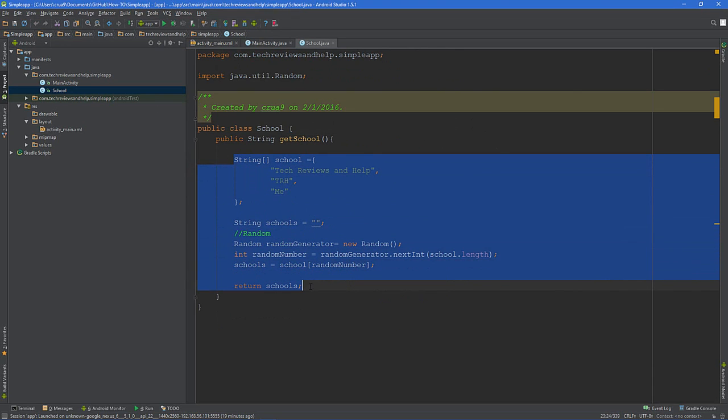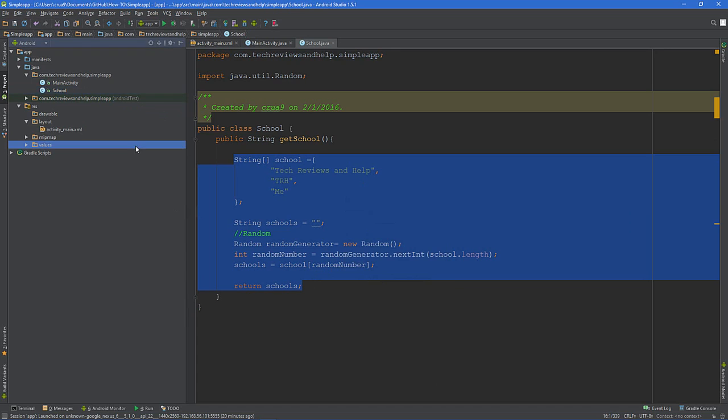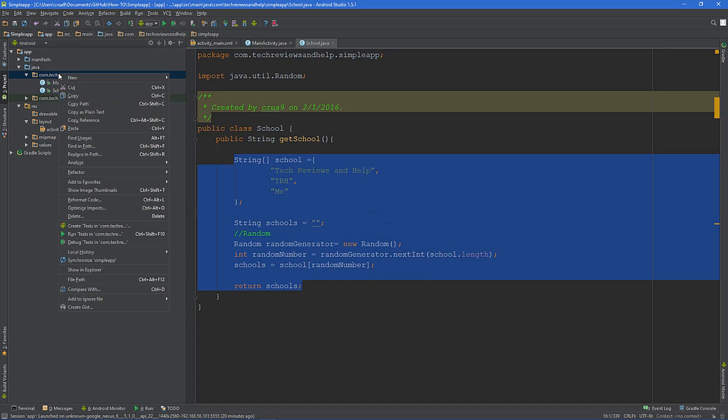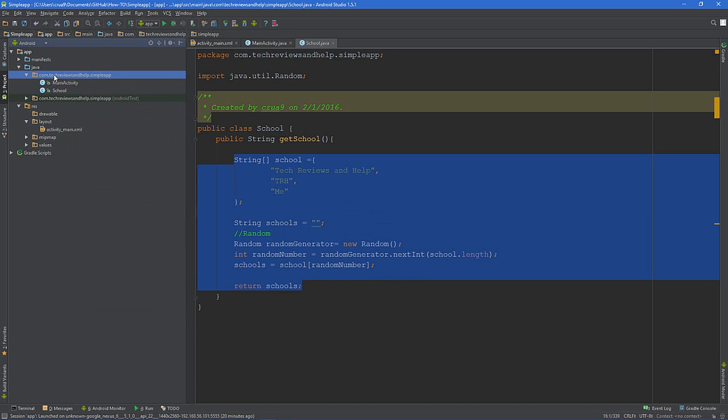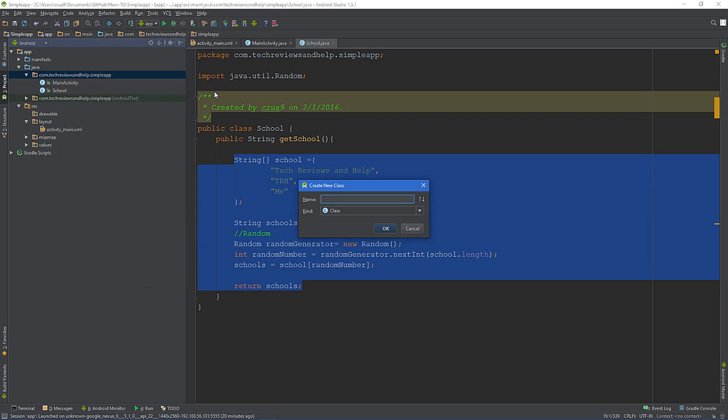Simply just copy this, by Control-C, or you can just right click and go copy. What we need to do is right click on this area under Java, whatever you named yours, and go to new and go to Java class.